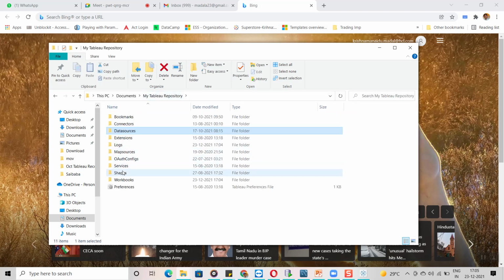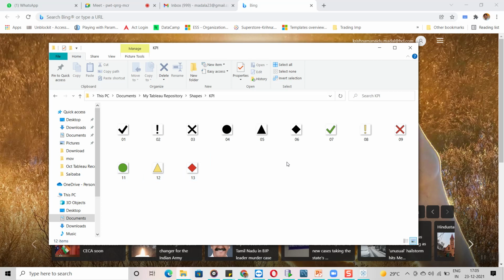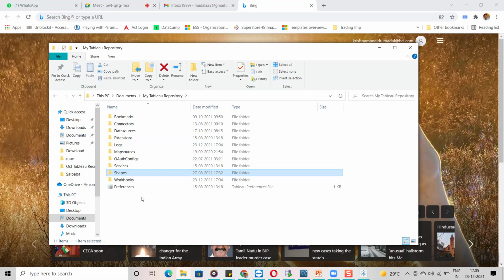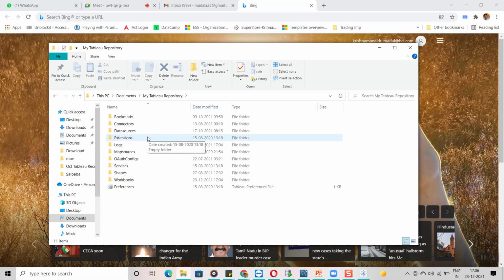We are going to use these shapes while building Tableau reports. Tableau reads the shapes because they are part of My Tableau Repository. All these folders help Tableau to work fine.